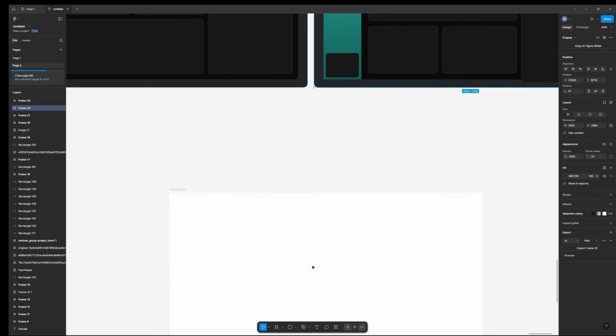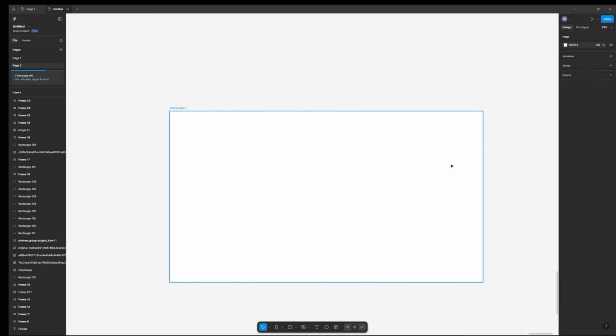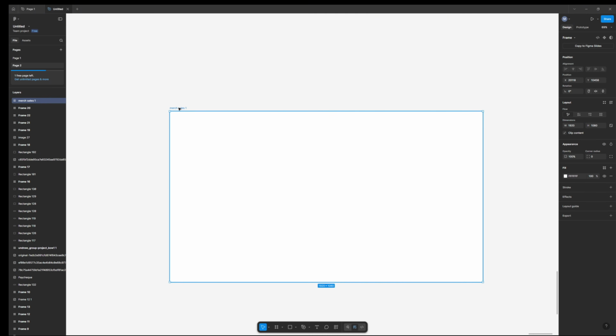So how do you tweak the edges of your report to make it curvy? All you need to do is highlight the whole thing, and if you come to the side panel, make sure it's on design. You'll see corner radius. Just change this to 25. That's it, and the edges have been curved.